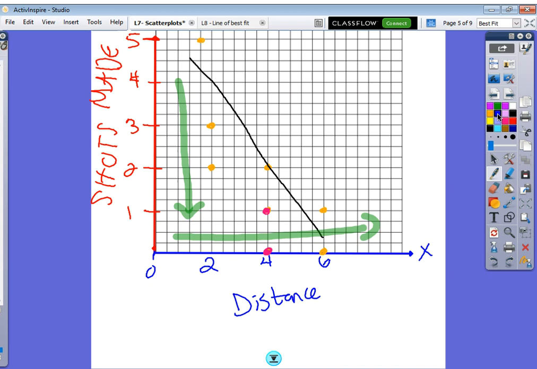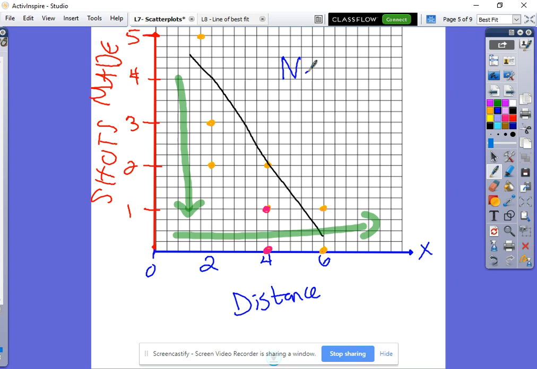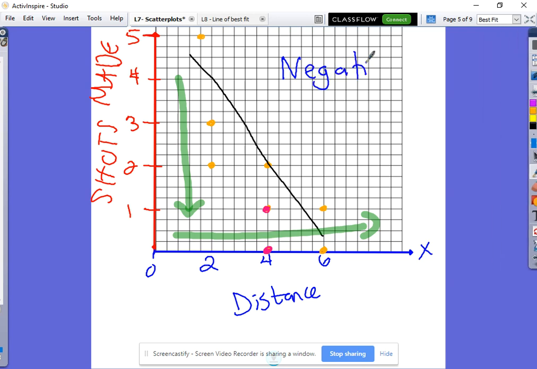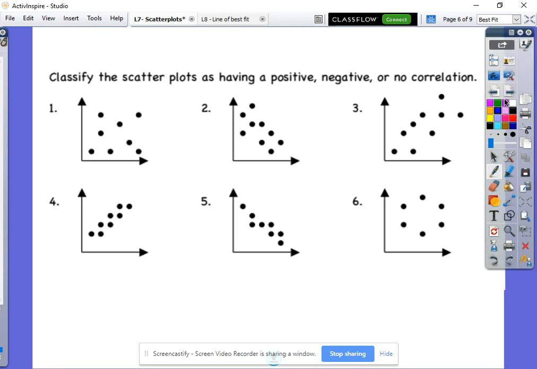But again, that's a type of correlation. What's happening is we're moving from left to right, and our data in general is moving in the downward direction. So that's called a negative correlation. I would go ahead and write that as well on your graph for your little basketball activity. Okay, so we have a negative correlation for the shots made, because as our distance increases, the number of shots we make decreases.